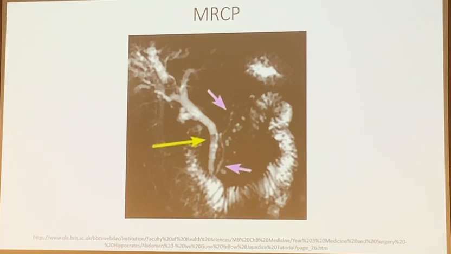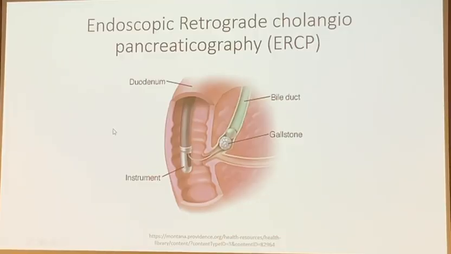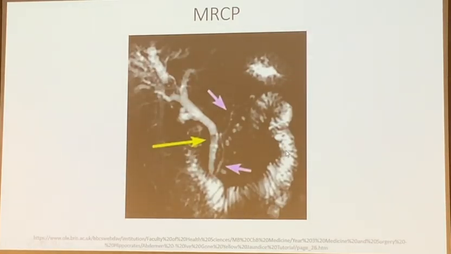And there is also something diagnostic only, because going here is risky and has some side effects. Manipulating the area might induce acute pancreatitis or bleeding or perforation. So you can do MRCP first, magnetic resonance cholangiopancreatography, and if you see stones or lesions that you want to treat, you can do ERCP as a second step.